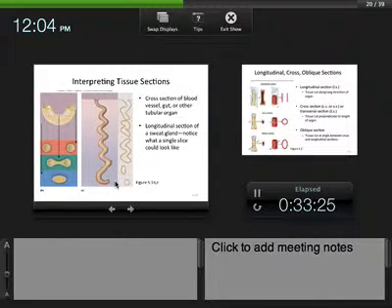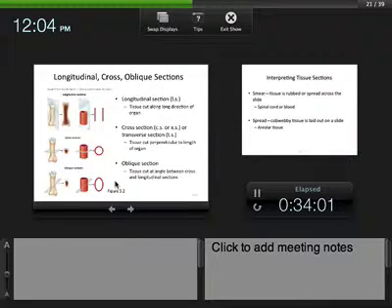For example, here is some tube, maybe a sweat gland or something. In a histological slice, it's going to look like that. You're not going to see this. If you have this tube here and you slice it along the red, you're going to see that. If you slice it here, you're going to see this, and so on. So you have to get good at seeing the same structure in different ways, depending upon how it was sectioned. It takes some imagination to reconstruct the three-dimensional structure that you're trying to look at in a histological slide.